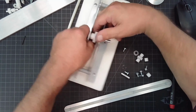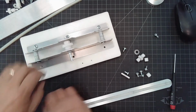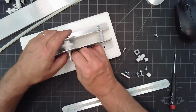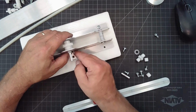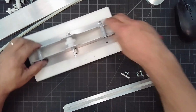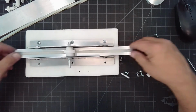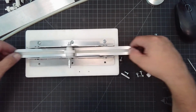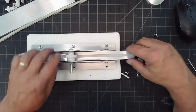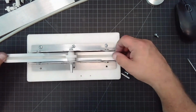And there we go. Okay, so now you can see that I have my slide pieces mounted and retained in there. So that in the rack. So that's pretty cool, huh? It's a little janky, right? Because I'm not tied down yet. But you see that relationship right there between the pinion gear and the rack, how important that actually is.